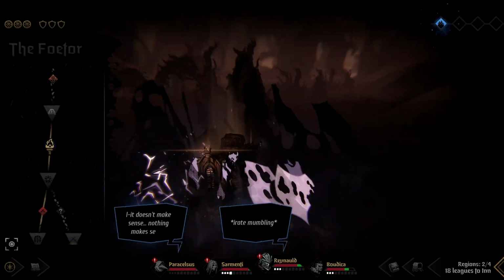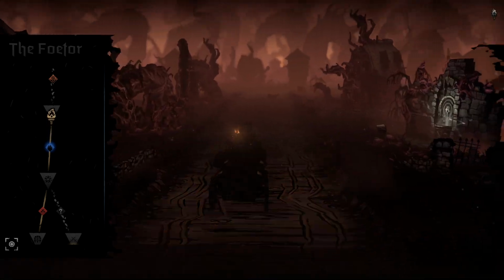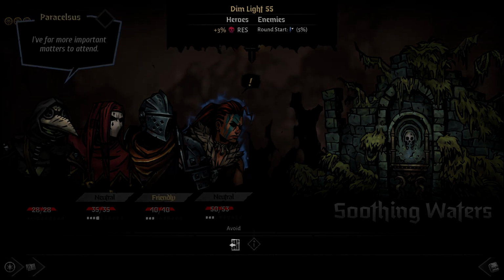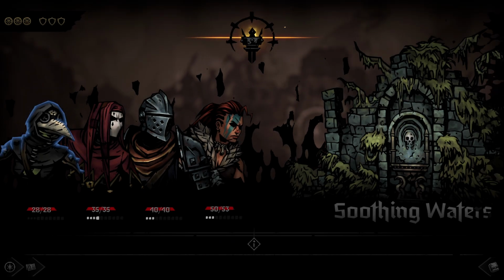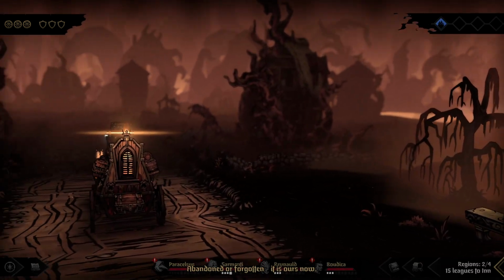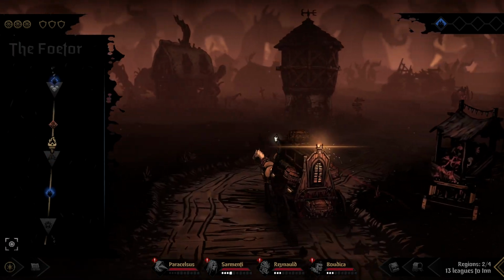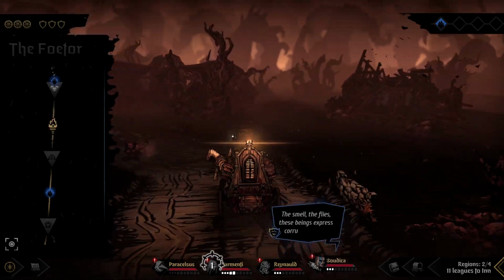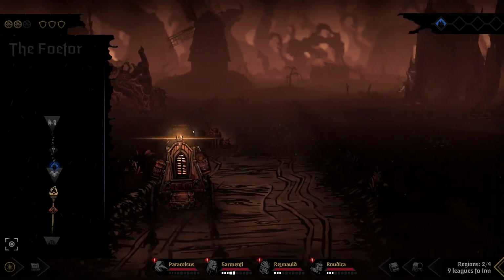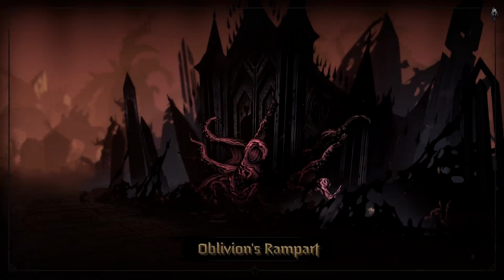What's next? Oasis. That's gonna be handy. Why does someone always want to leave? I will take the water. I'm always going to take the water. Alright, and Rampart. And a first rough patch? Okay. Relics. Gotta love relics. Rampart.